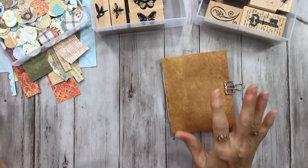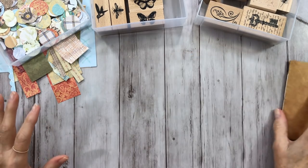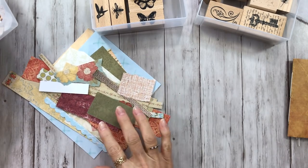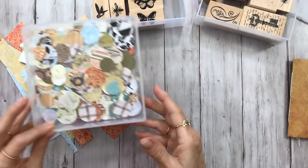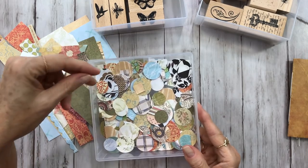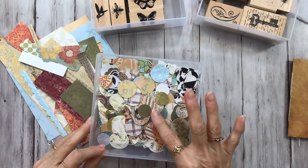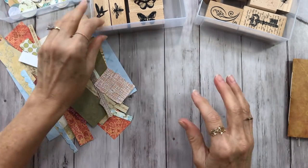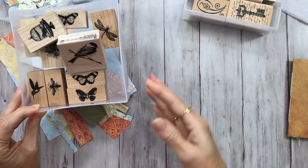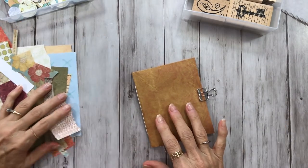So for the next layer in my book, I'm going to add possibly some paper scraps. These are scrapbook paper scraps. None of these are painted papers. And these are some circles and some little squares that I punched from some of these same scraps. And I may add some of those in. I may add some stamping here and there. This is just pulling stuff from my stash to add in addition to the first layer that I've already added.